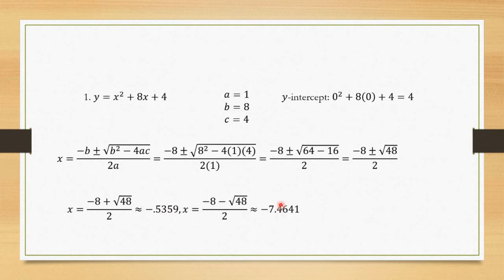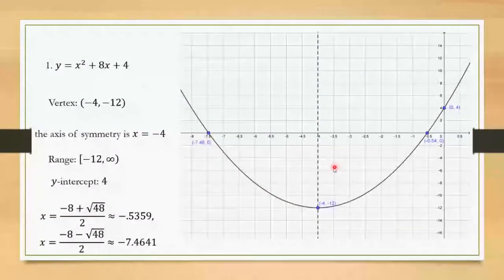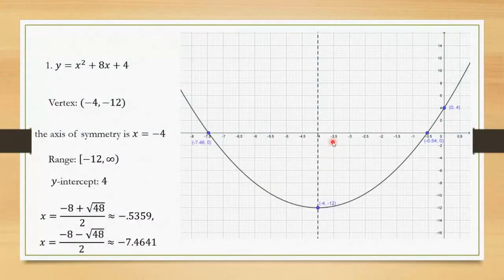And now we have enough to get our graph, if we were to sketch it. So you can see that, again, the vertex is here. The axis of symmetry I did actually sketch. Let me highlight this stuff. So here again is the vertex. Here's our x-intercept and another one over here. The y-intercept is over here where it crosses the y-axis. So we have everything here.